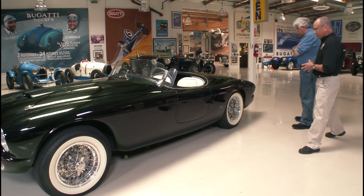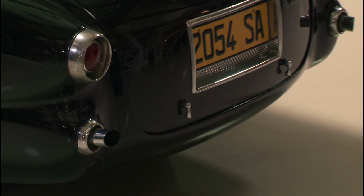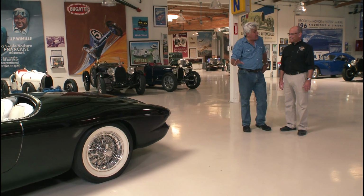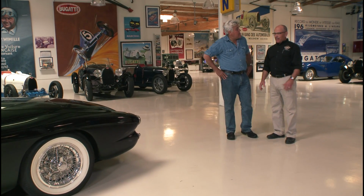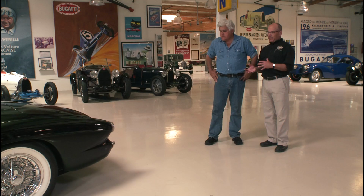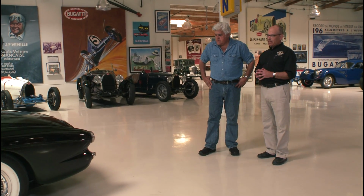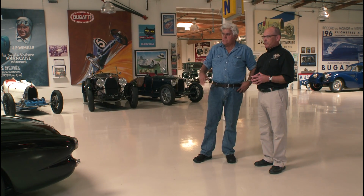Well, let's go around the back and take a look at the rear end, as you mentioned. Now, that seems so American, the tailpipe coming through the fender. Do you think that was done because Henry Ford was an American and Enzo wanted to have some American touches on it? Or do you think that was just what they did? I think that's something they were doing to capture the attention of Americans. Italians always seem to have had one eye on America and the other on Europe, and they adopted a lot of American design cues in some of their styles.